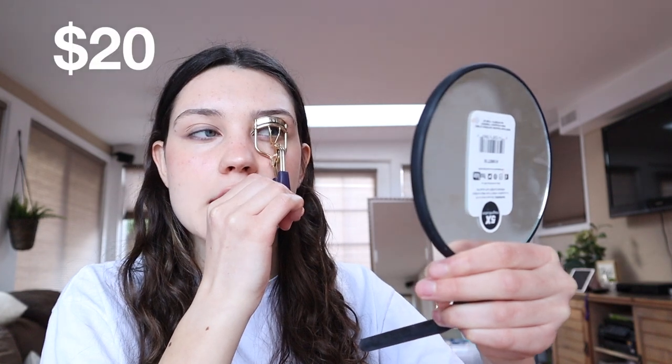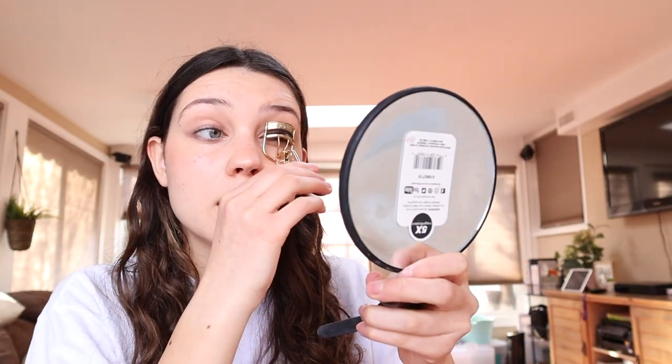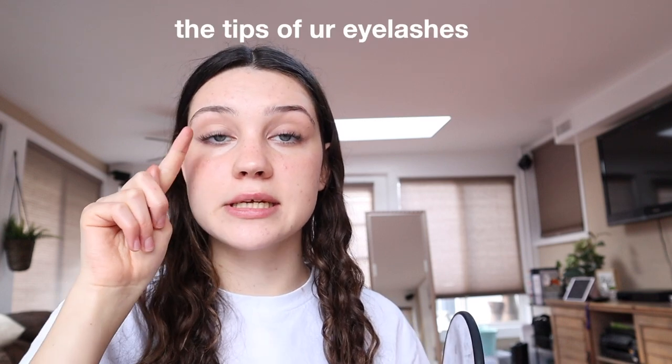My Tarte eyelash curler — another one of my favorites. This is the best $20 I've ever spent on an eyelash curler. I don't know what it is about this grip but it just does not compare. The best mascara: Monsieur Big by Lancome. I take this and I just blot my eyelashes against it. I'll take the eyelash curler and just re-curl. To avoid clumpy mascara, make sure to only place it on the tips of your eyelashes — if you put it on the base it'll just get really clumpy.